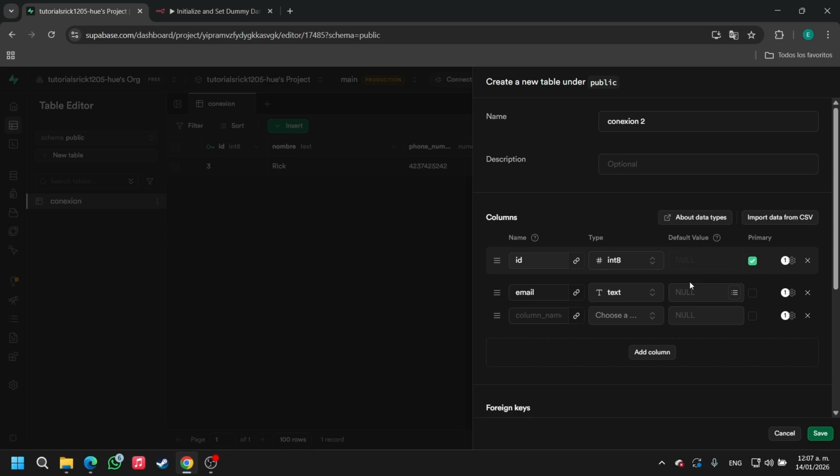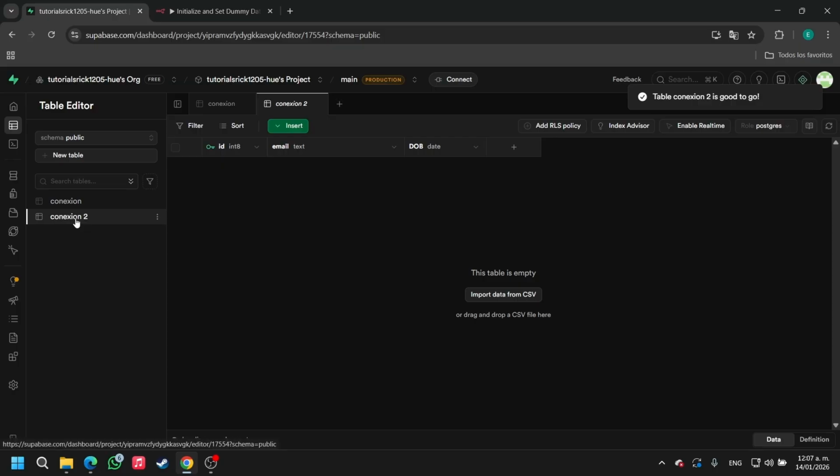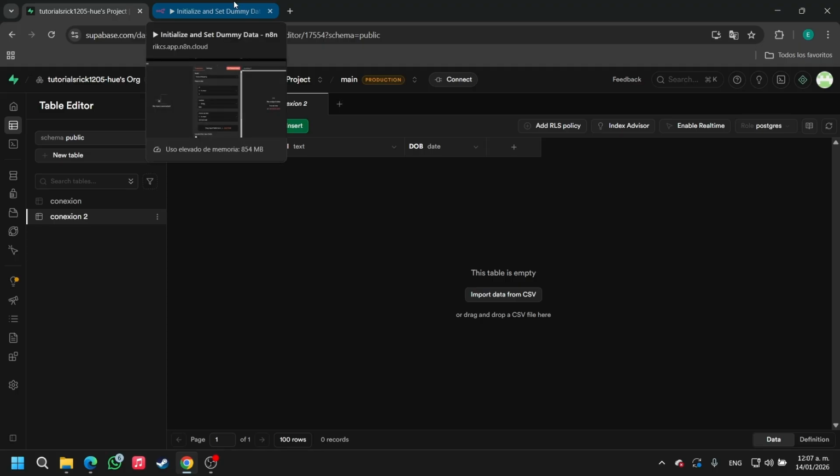So let's add one more. We are going to add the date of birth with the type set to date and hit save. And our new table is ready and empty. As you can see, there's no data. And now we are going back to n8n.